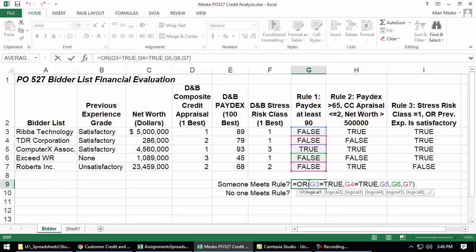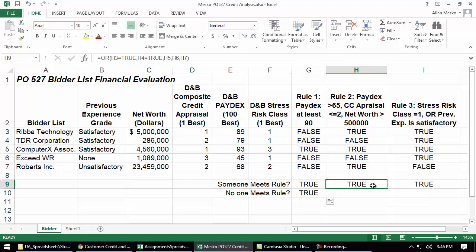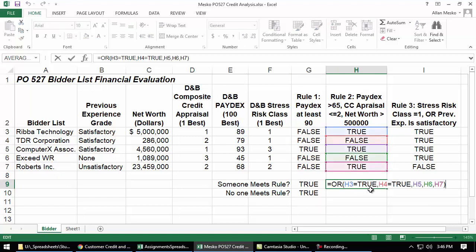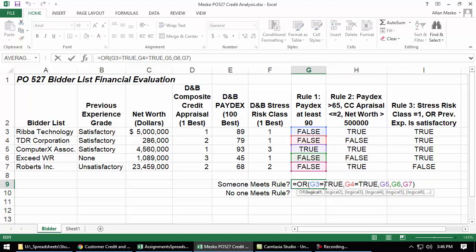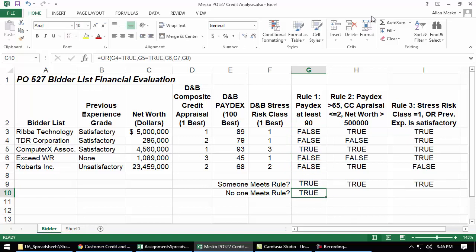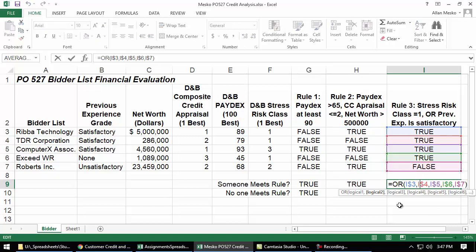Let's absolute value all these. Actually, we want to absolute the... Oh, shoot. Those trues are throwing me off. Let me get rid of those. We want the rows to be absolute, but not the columns. So it's going to stay between row 3 and row 7, but it'll copy the columns when I move it over. Copy it over. And notice it changed the column but kept the rows.